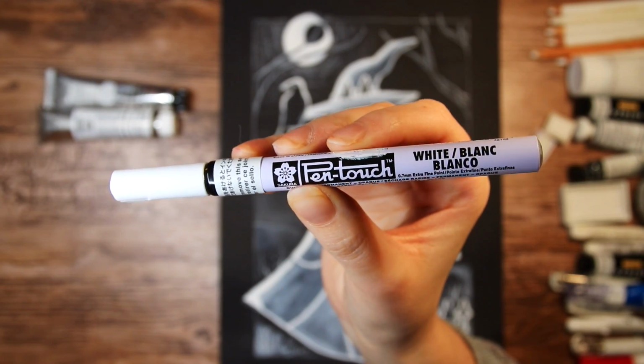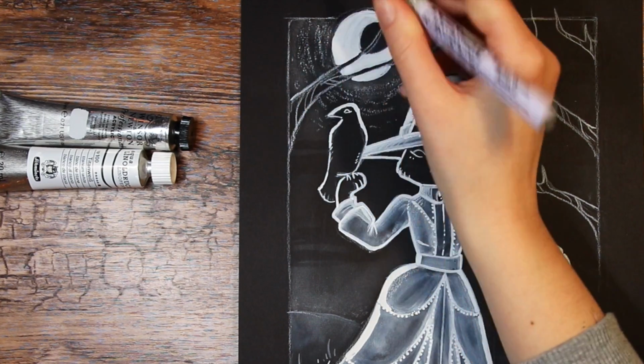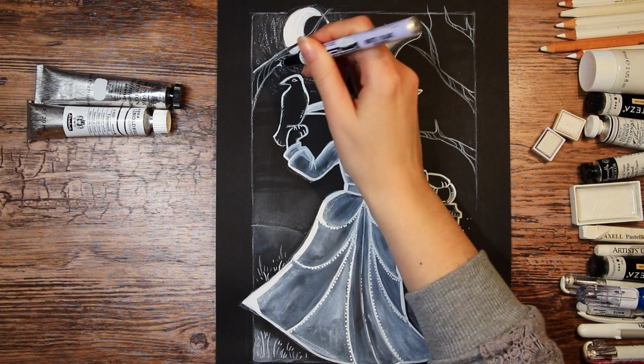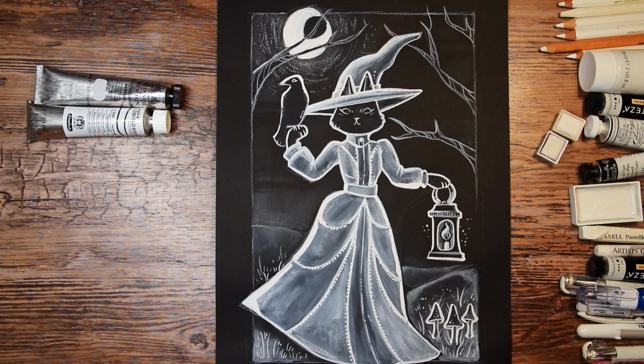Next I tried using the Sakura Pen-Touch paint marker, but it didn't work at all. It just made these paint blobs on the scrap paper when I tried to pump out the ink, and then it just refused to leave any ink behind when I wanted to draw with it.